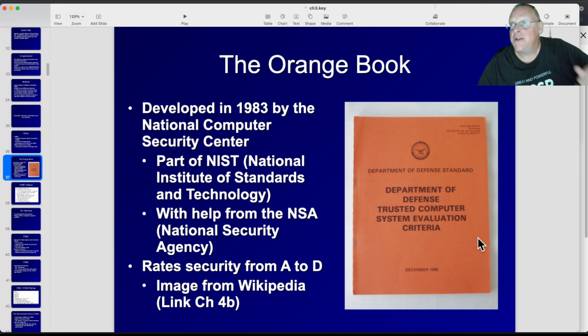And I learned a lot of these terms without being in the military because all the internals of Microsoft constantly refer to these terms because they carefully designed computer systems just to meet the requirements of this book so they could sell it to the government and the military. That's why you have a thing called a Trusted Platform Module in the hardware for a Windows machine so it can meet the requirements in this book to be a trusted platform. So anyway, this is part of NIST from the NSA, and it rates security on different levels.